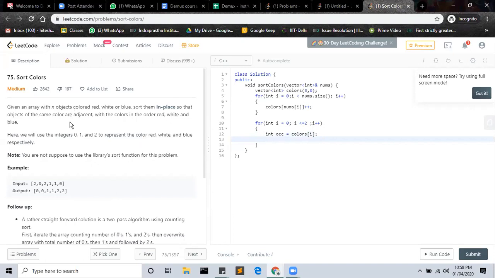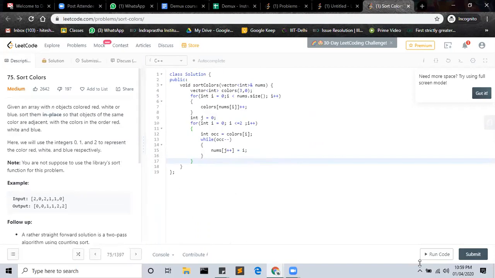No, size of colors can be 3 because we just have 0, 1, and 2. We don't have a 3. So this is our algorithm.